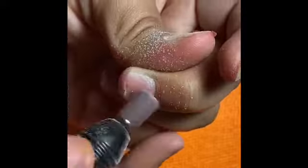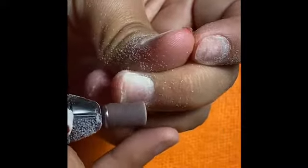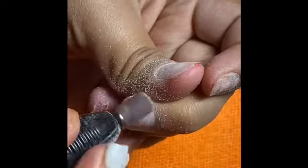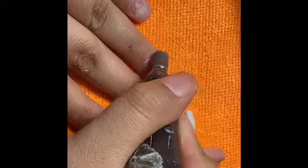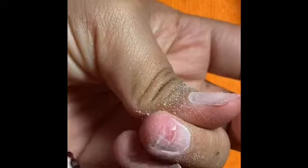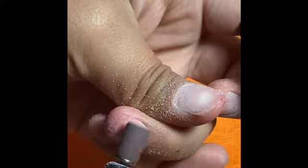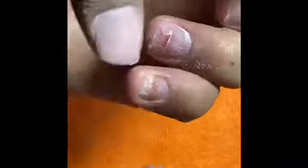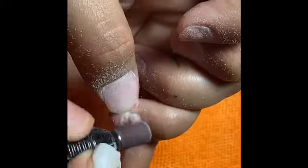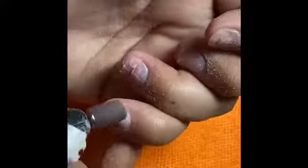Make sure you get around the cuticle area and go around the whole nail. As you can see, my nail kind of broke — I was trying to take my acrylics off and stopped midway. The nail got stuck to my real nail and then cracked; I was trying to grab my daughter and my nail flew back, which really hurt. Just go around the cuticle area, making sure that you take all the oils off the nail. Now we're going to get the glue.